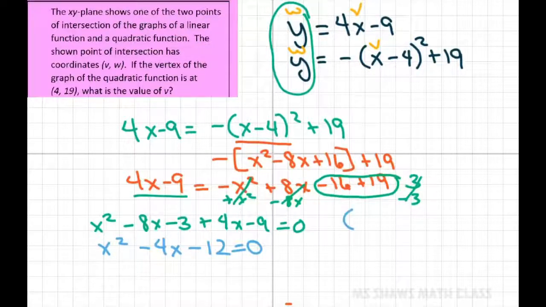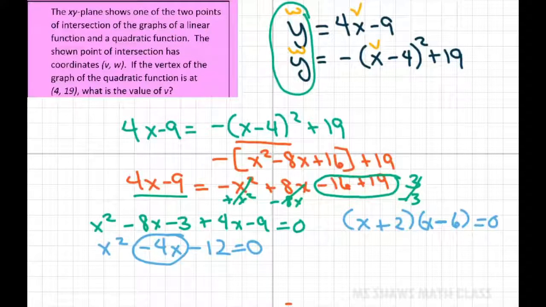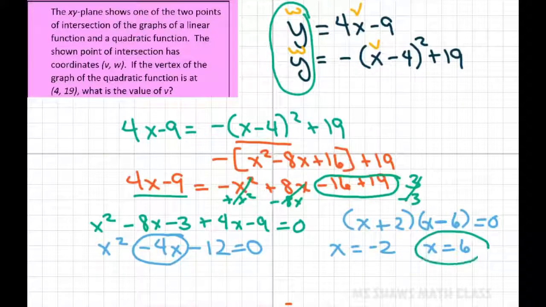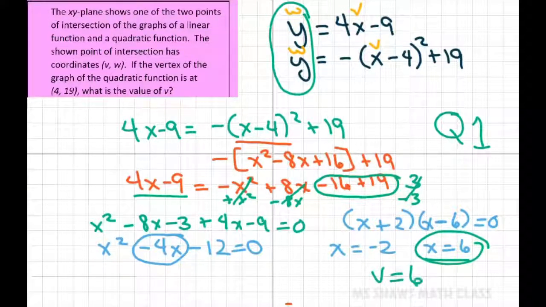And factoring, you get (x and x), and we need a 4, so we're going to use 6 and 2. Since it is negative 4, my bigger number needs to be negative. So you have x equals negative 2 and x equals 6. The one we want to choose is x equals 6, because we're in quadrant 1 on our graph, and both x and y are positive. So it's not really x is 6, it's really v is 6, because we just decided to keep the x and the y. And that's it.